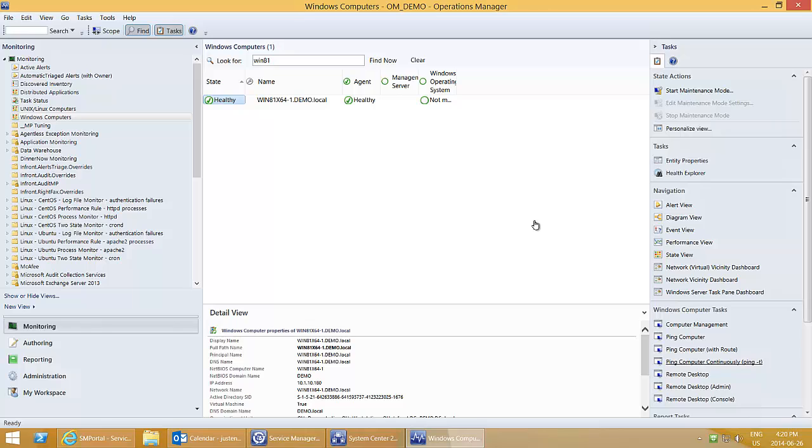Essentially, how this process works is users will submit a service request using the self-service portal offered by Service Manager. They'll submit the request via that, and that request will then be processed by Service Manager. Following that, an Orchestrator runbook will be initiated, which will actually schedule the maintenance mode and do all that automation work for us. We'll take a deeper dive into that. Why don't we just kick that off now by submitting a request.